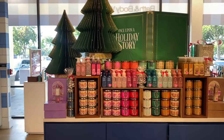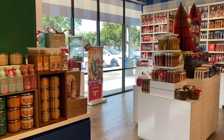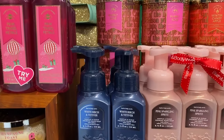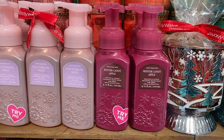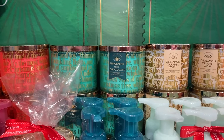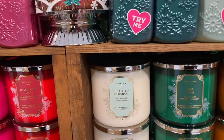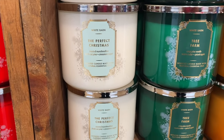And as always, just backing up to show you the full display. Let's look around. Let's see where else we are going to go. Which way will I take you? Let's get a little bit closer look at the soaps here. I do like the packaging on these soaps. Oh, by the way, if you needed to buy soaps today, they're $3.50, right? So if you bought 9 soaps and took the 10 off of 30, you would be paying like $2.38. So maybe even better than the Try It to Believe It sale. Mm-hmm. So wait on my haul for that.